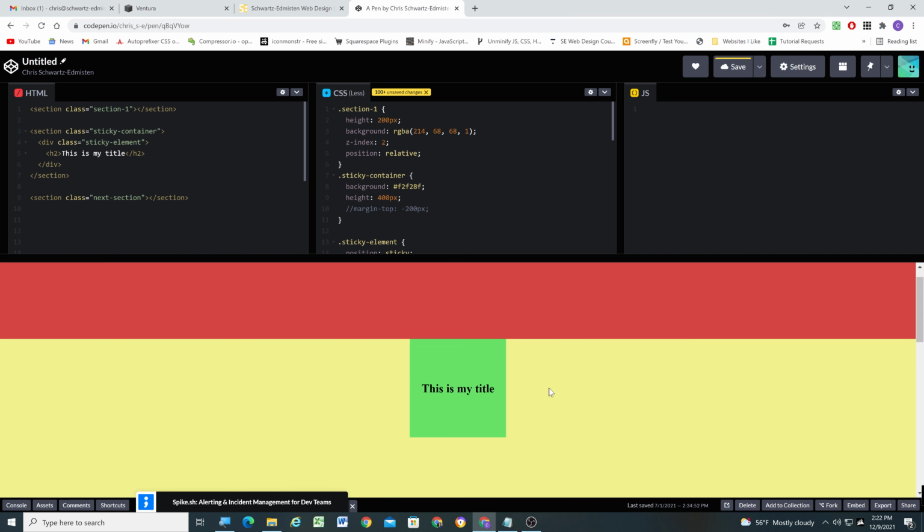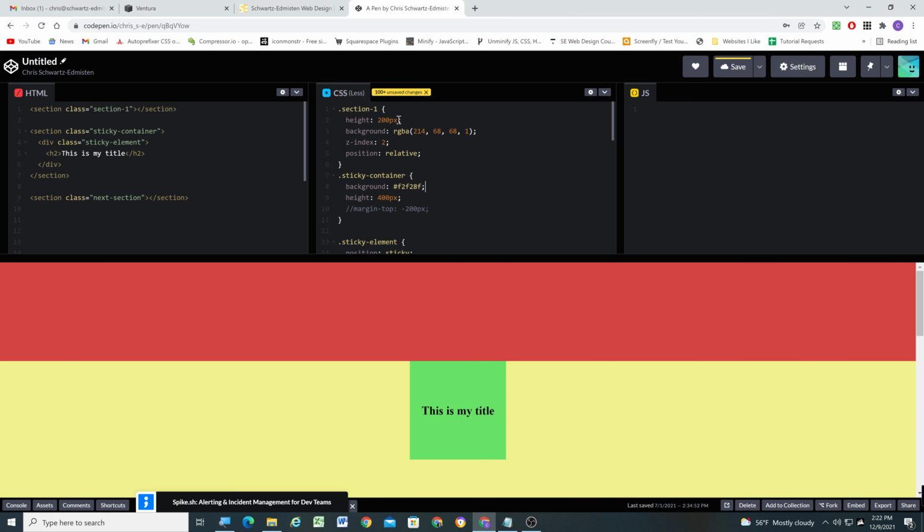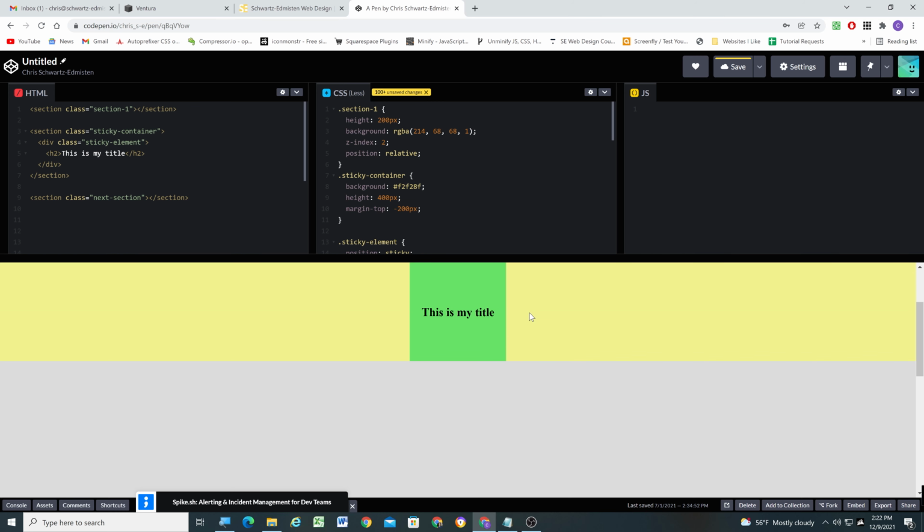So if we move up this second section by the height of the first section, 200 pixels, it'll look as though this box is getting revealed by the red section. Let me toggle on that margin top of negative 200 pixels. You can see our sticky section has jumped up underneath. And now as we scroll down the page, because we had those 200 pixels of dead scroll space where the box is fixed to the top, we have that effect where it looks like the red section is revealing the content beneath it, and then it gets scrolled up the page.